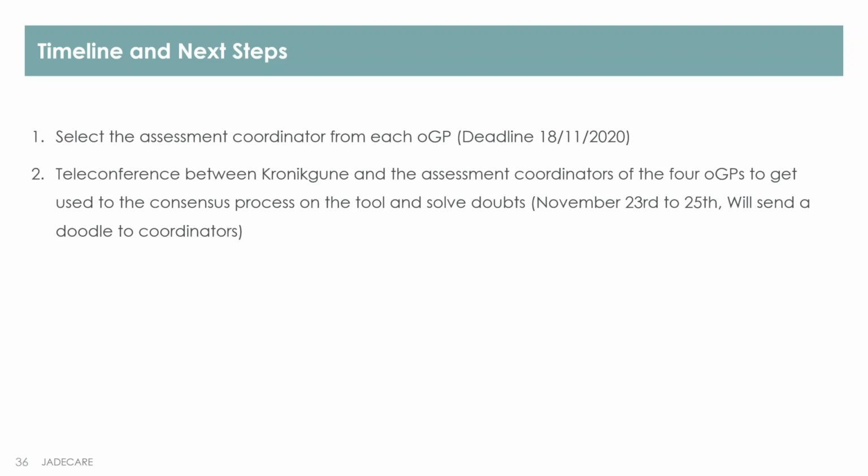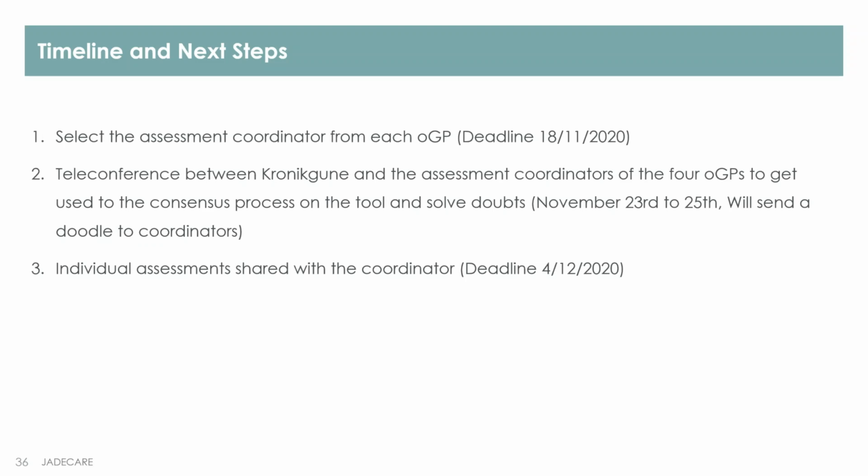Then we will conduct a teleconference between Konigune and the assessment coordinators to get used to the consensus process and to solve doubts and so on between the 23rd to 25th of November. We will send you a doodle when we have your names. Then we need you to complete the whole process in 2 weeks.